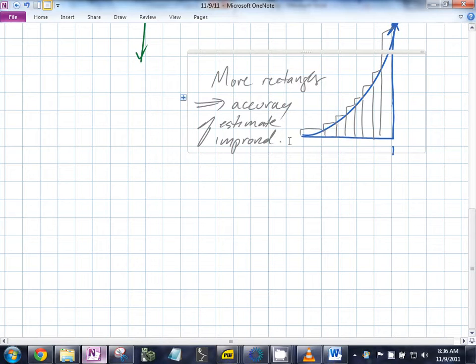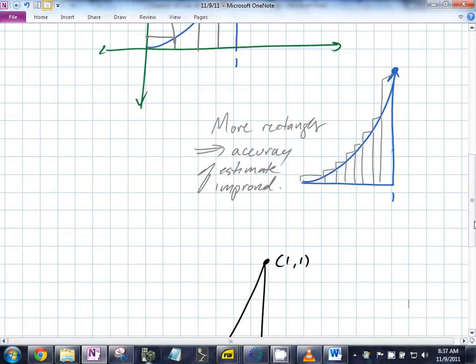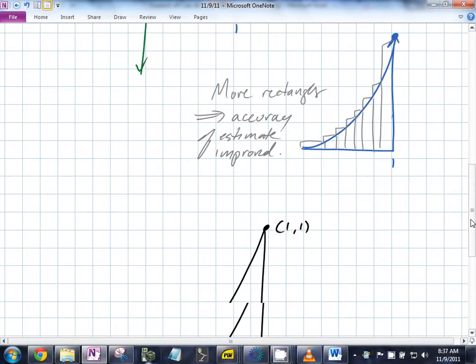We're going to come up with an expression for the sum of all of them, and then we're going to evaluate that expression. We're going to increase the number. So we're going to write an expression for the combined area of all the rectangles for a certain number of rectangles, n of them, and what are we going to do to this expression? We're going to see what happens as the number of rectangles, n, goes to infinity. We're going to evaluate a limit: the limit as n goes to infinity.